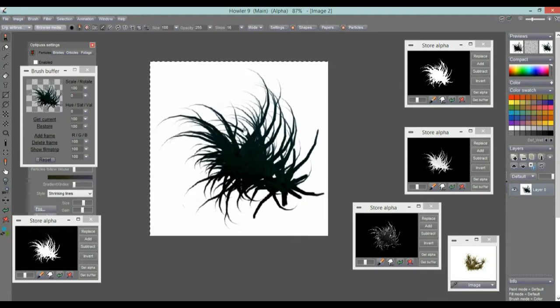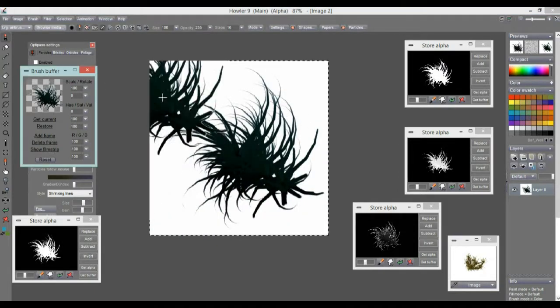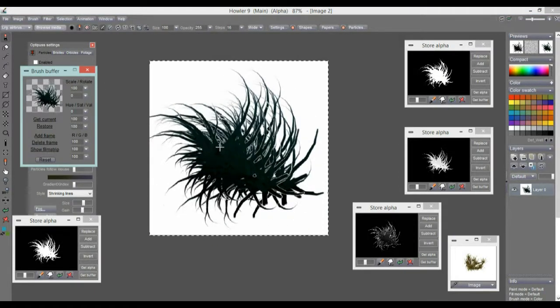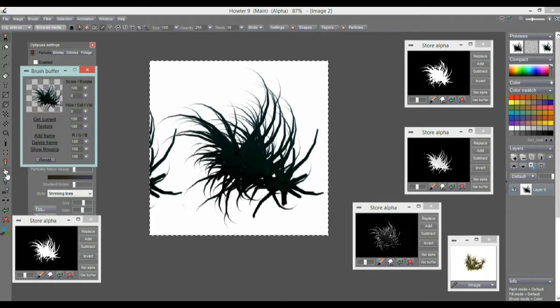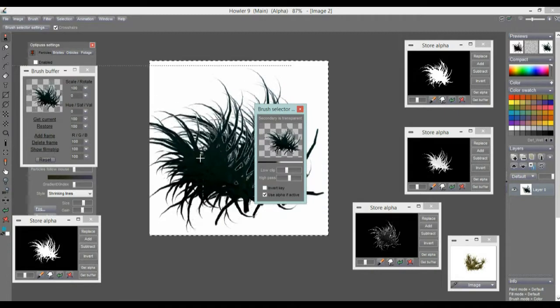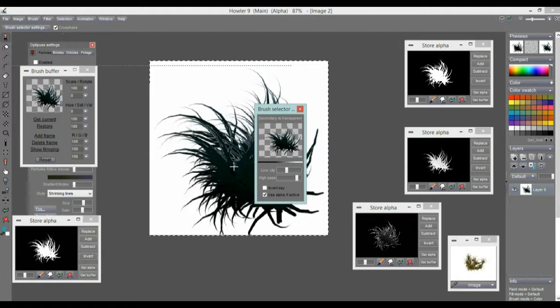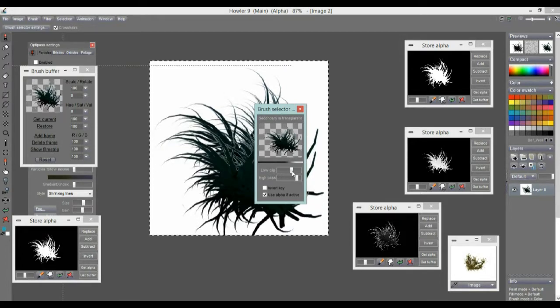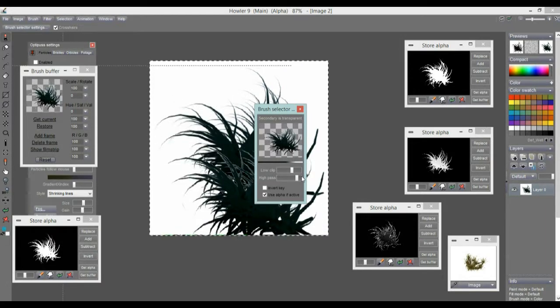What we can do though is when we work with the brush and we have that same selection mask there, we can right click on the custom brush selection tool to perhaps adjust a little bit how much of that we have, and pick the white background as the one to key on, and then adjust it so that we have just about the right amount of transparency and less of that white glow.